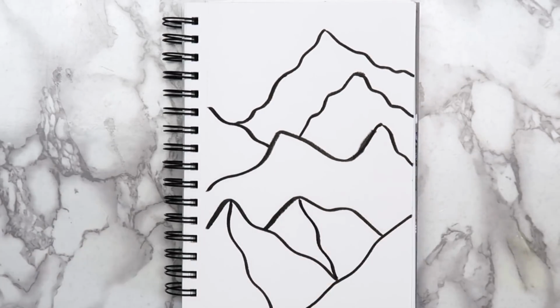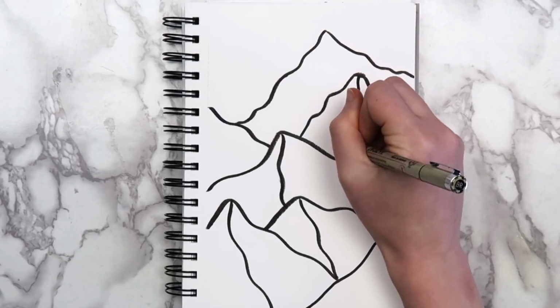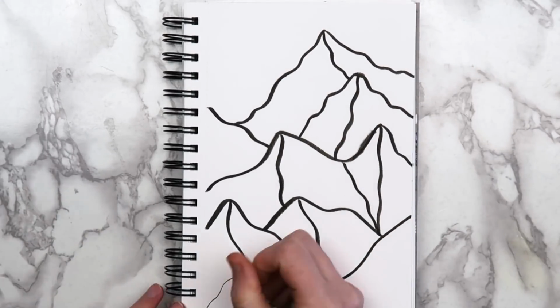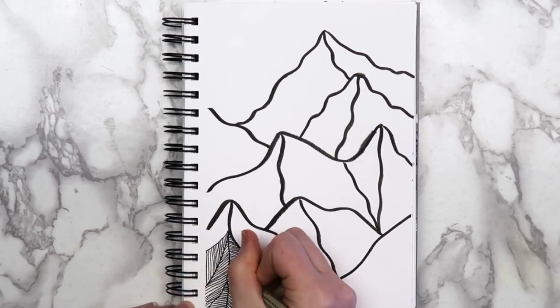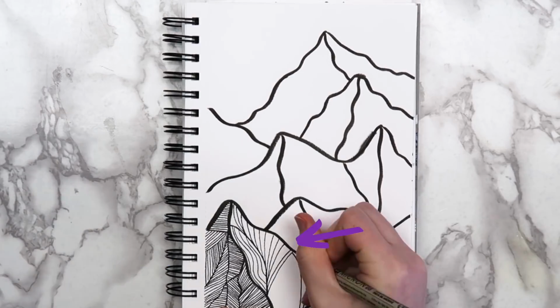Use your thicker marker again to draw more slightly wavy lines that divide each mountain in half. Decide which side of the mountains you want to be darker and which sides you want to be lighter. I made the left side darker and the right side lighter.